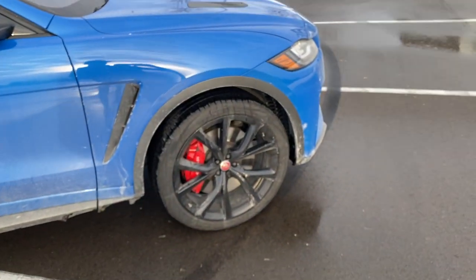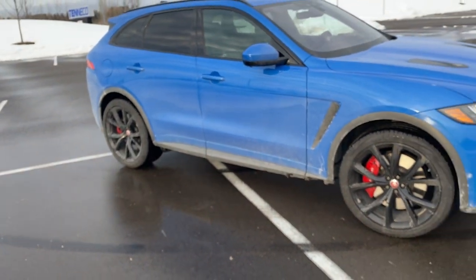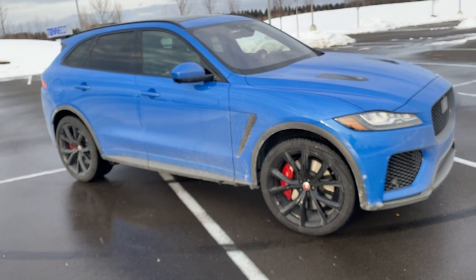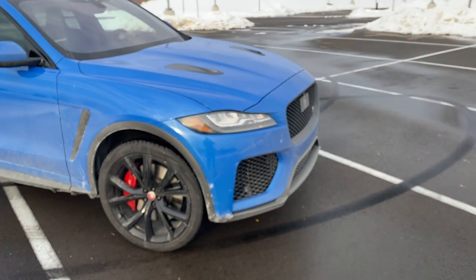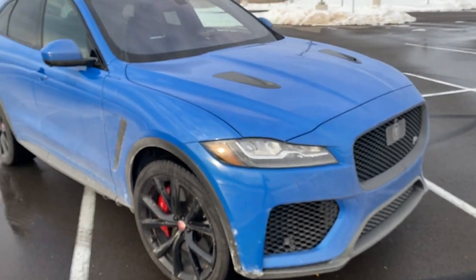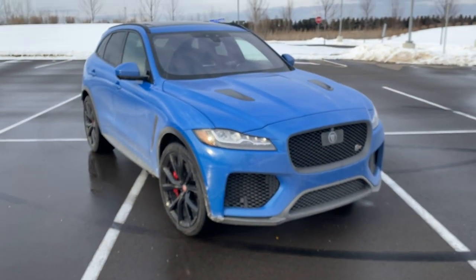Unfortunately, due to things like EU new emissions laws and so on, I think those things are starting to show up here as well. Cars just aren't sounding like they used to. As we're going down this electric train or bandwagon, for better or worse, it's great to make do with a vehicle like this while you can, while these are available. It's just an awesome car to be around — it's a lot of fun.